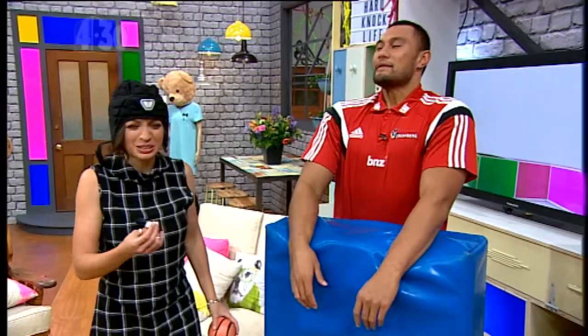How do you deal with the dribble in these mouth guards? You don't. Is there a tip for that? What do you do? Do you just go, oh, gross. That's so gross, man. I'm going to get rid of that.